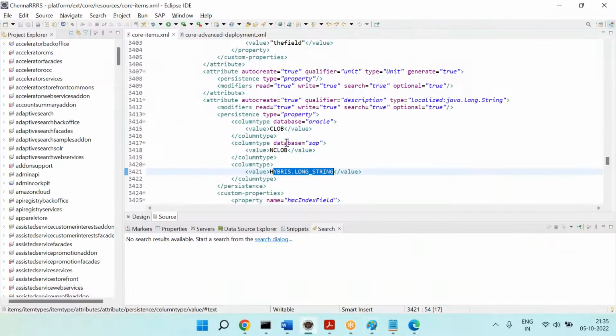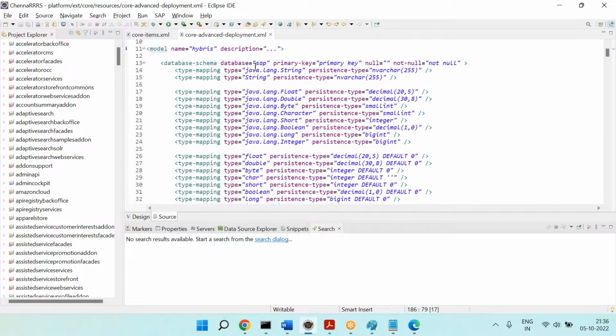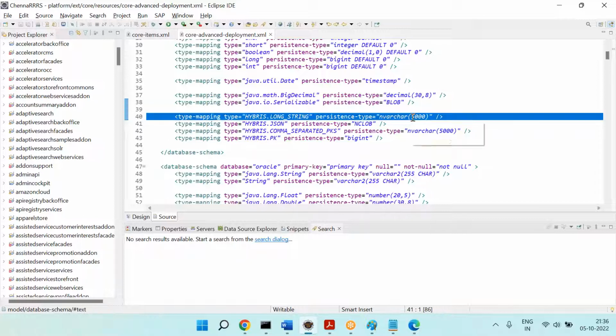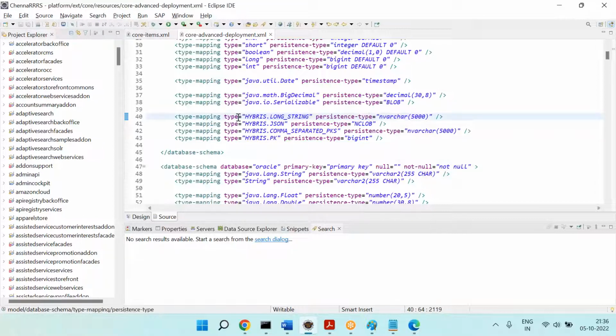Then where can we see that meaning? Long string. Can you see this one, please? Then go here. If your database is SAP, SAP means HANA. In HANA, long string meaning is how many characters? 4,000 to 5,000. You can see here, 5,000 characters.